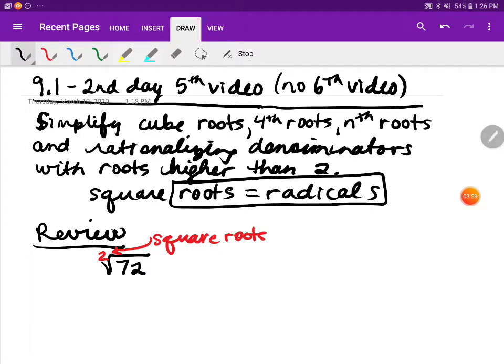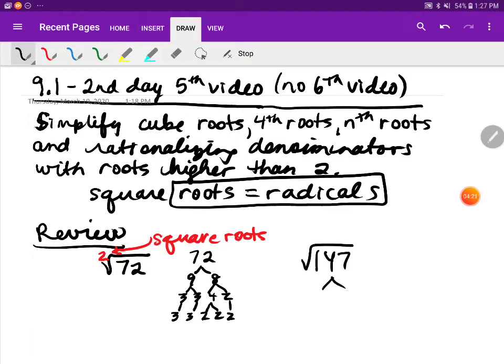So when we're simplifying a square root, the way I was showing you was making a tree. There are other ways to do it, but the tree method is most helpful, in my opinion, if you're not a math teacher. A math teacher really knows all the perfect squares. You'll see something like the square root of 147, and a math teacher would say, oh yeah, that's 49 times 3. But a student probably doesn't know that, you know, we teach it over and over every year. So from a student's perspective, I like the tree method better than the perfect square method.